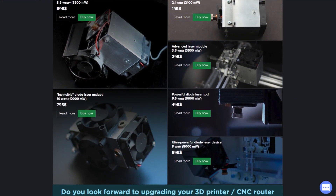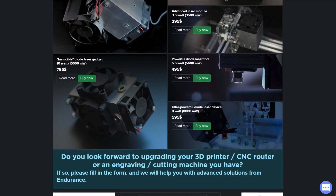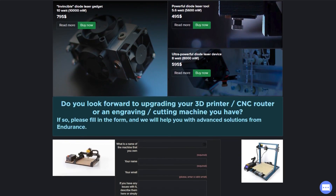They also have a whole bunch of other wattages starting at around 2 watts going up to 10 watts, and you can combine multiple 10 watt units to get up to 30 watts of engraving power. The prices scale up accordingly. The 10 watt unit can be had, depending on their current sale, for around 600 bucks. For just a simple laser upgrade for a 3D printer, that is a lot of money, so it better be really good.